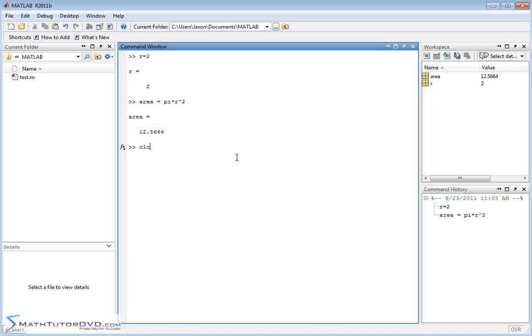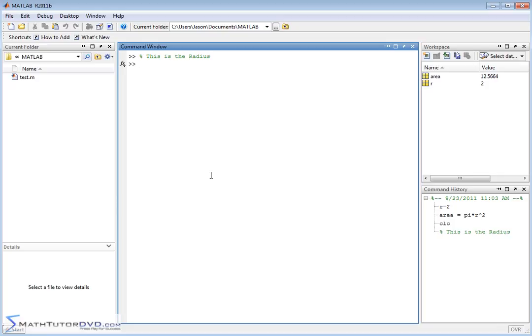All right, so the way you type something into the MATLAB window that's not a command is you put the percent sign. So, this is the radius. You can type this in. Notice it's not echoed back to the screen. The way you enter a comment is with the percent sign. When you enter the percent sign, that's going to change the color to green. Anything you see in green is going to be completely ignored by MATLAB, basically.